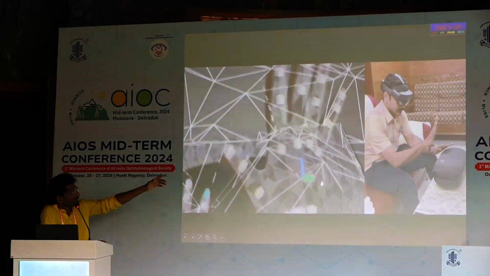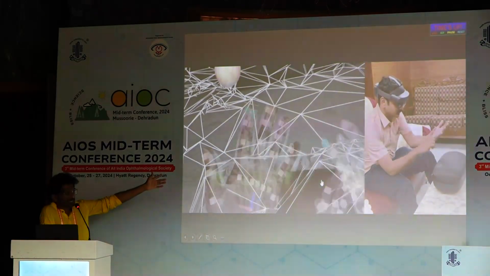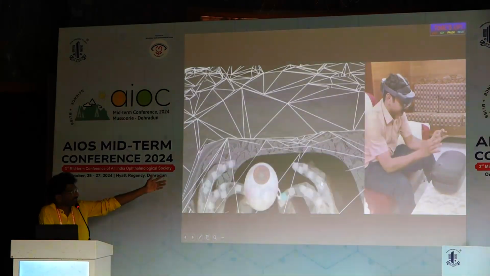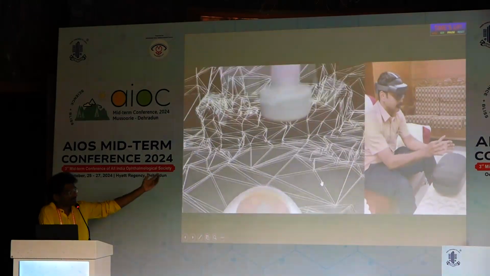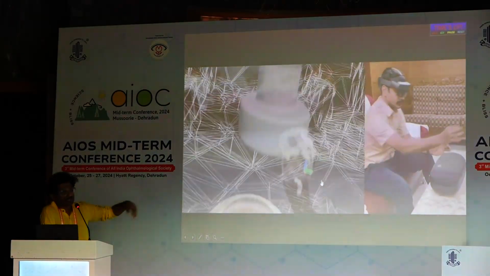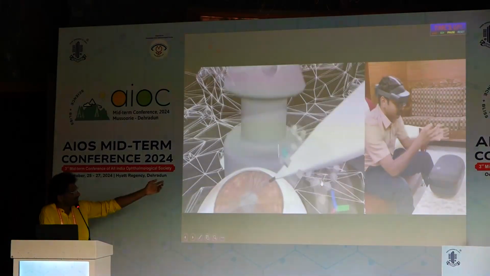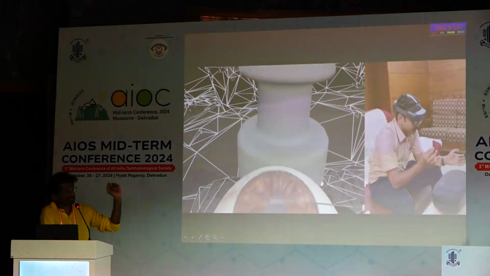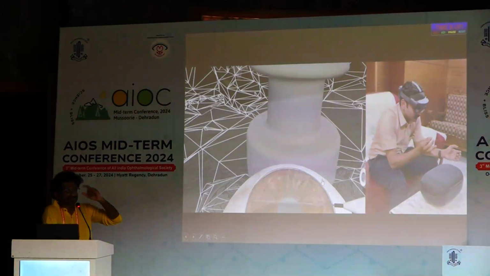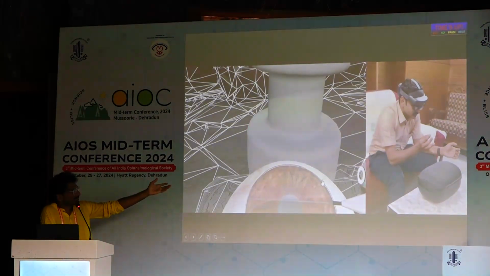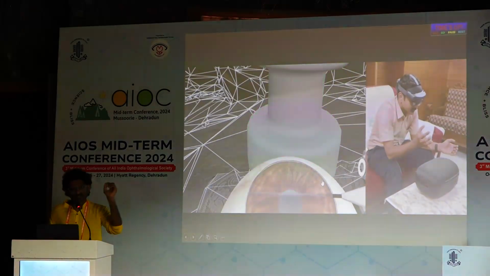You can see again any surgery. Currently we have cracked the code for MIGS, minimally invasive glaucoma surgery, because that cannot be done on a human eye or even for a cadaveric eye, because the angles really don't be there. So this is one of the models that we created to practice at your place. You can sit, put these headsets, and you can actually practice these kind of innovative mixed surgeries.